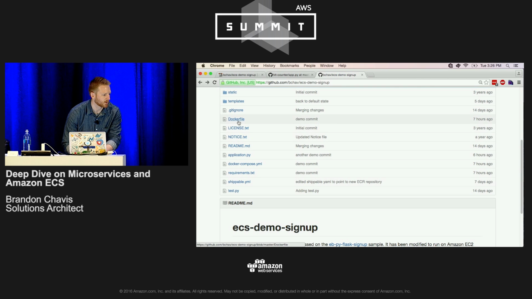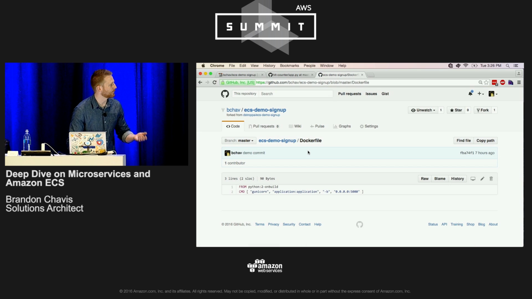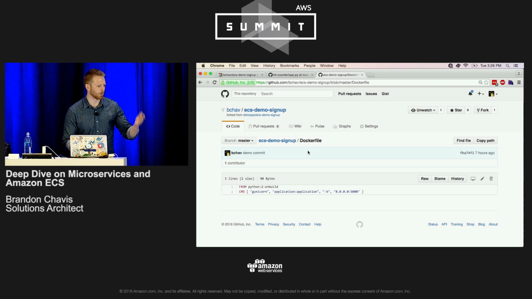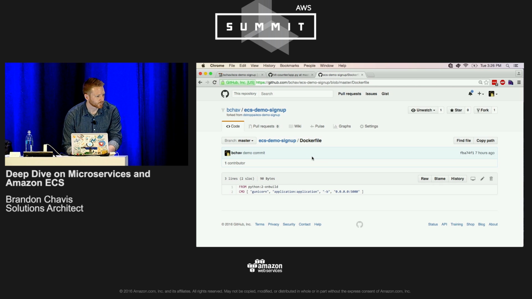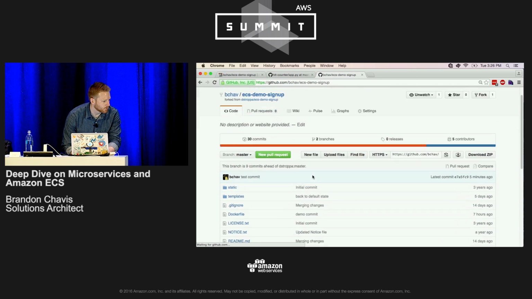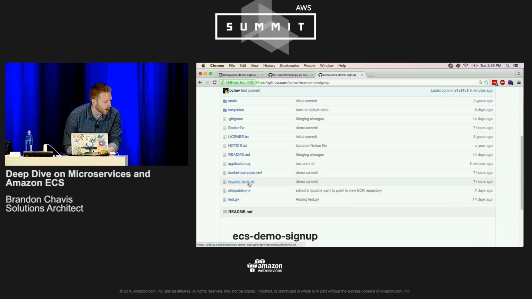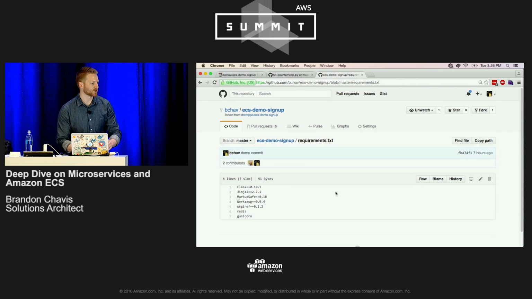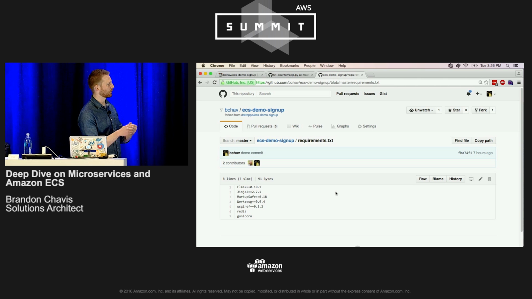So it needs a Dockerfile, obviously. It needs to understand how to build that container, first of all. So we're saying we're starting with this default Python base image, and we're running a command inside of it, which is basically just gunicorn, just a standard WSGI web server for Flask. We're telling it what port to listen on. So that's important, but also important is requirements.txt. So this is something that Shippable will also pull in. This is used for when you're building a Python application, you have some pip packages you want to pull in. In the build, it will grab all of these things.